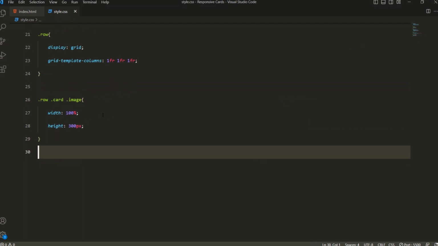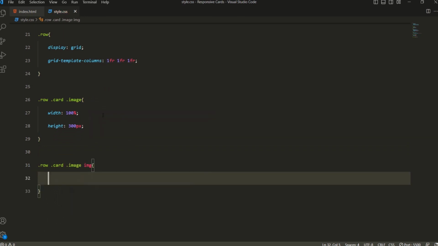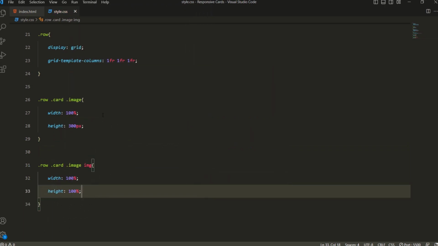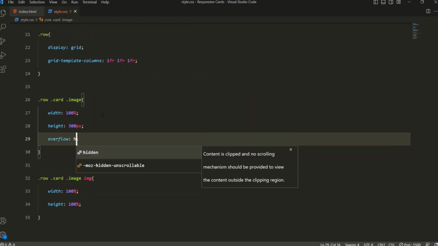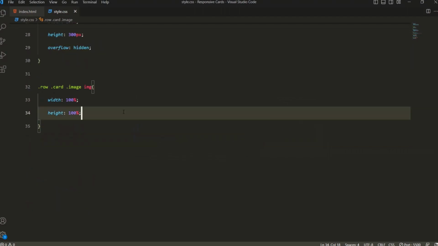And select the image. Give it a width of 100% and height of 100%. Give it overflow hidden here. So these are 3 columns.